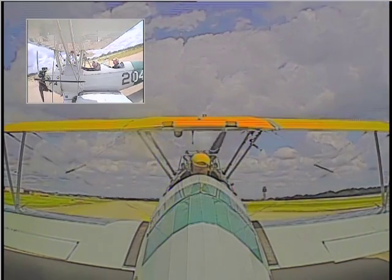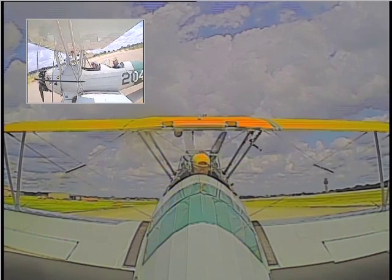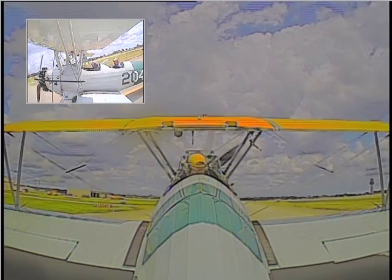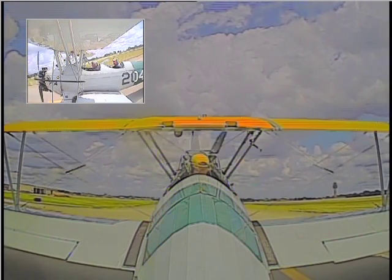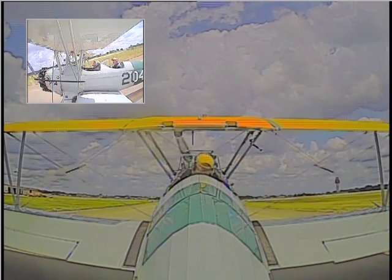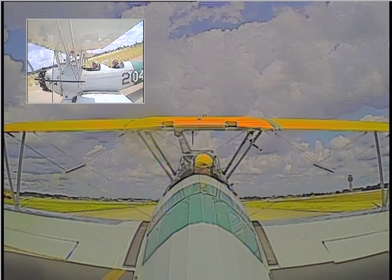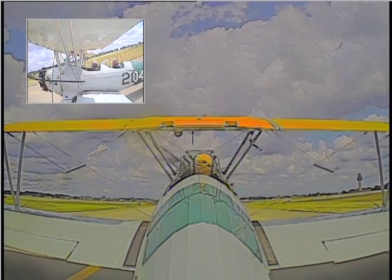Are you excited? Oh yeah. Good. I'm with you. So we'll do S-turns here. X-ray, do you have a preference on runway 9R or 17? Runway 17 for 3368 X-ray. 368 X-ray, runway 17, taxi via Charlie. That's a good airplane, really good airplane. So you have a lot of tail wheel experience? Yeah.